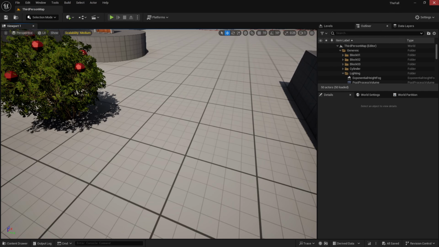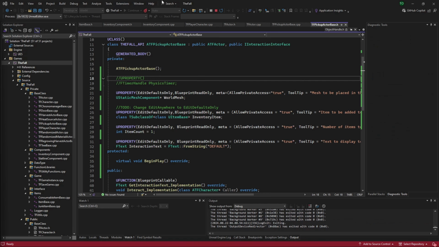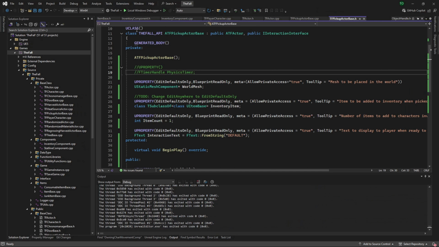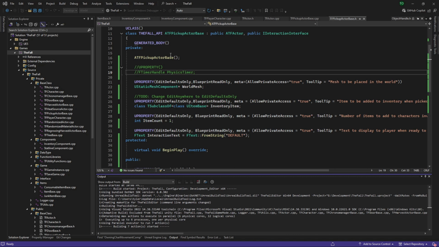No, not it. See, I just wanted to use a callback, but I don't know if Unreal Engine lets you use callbacks.